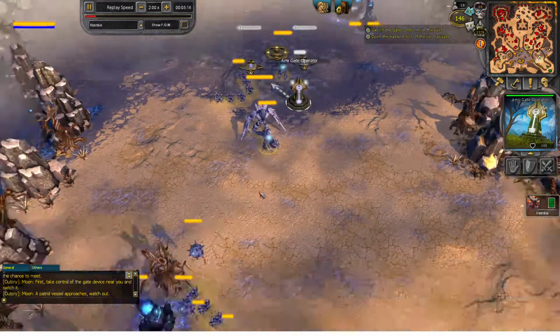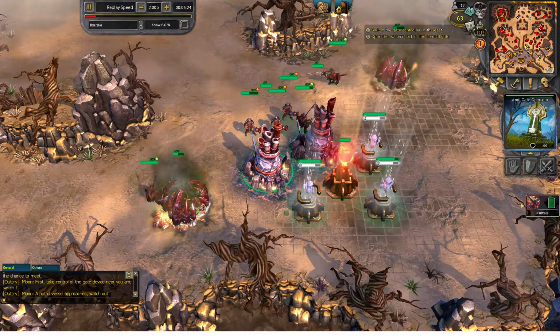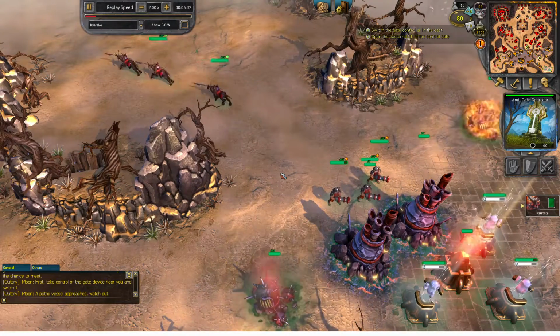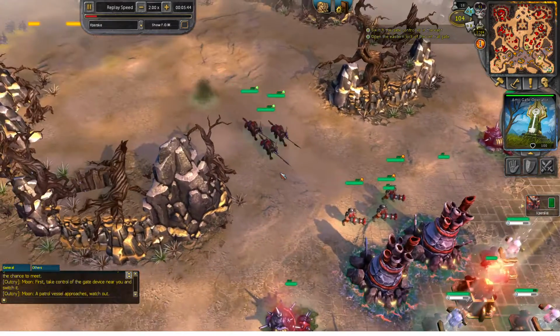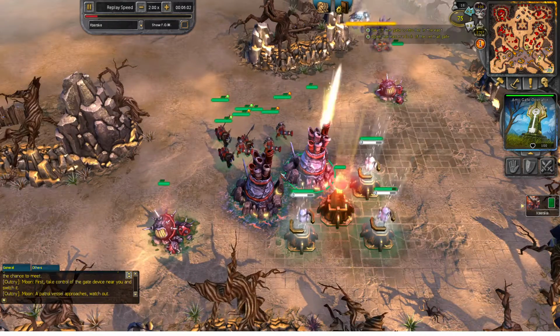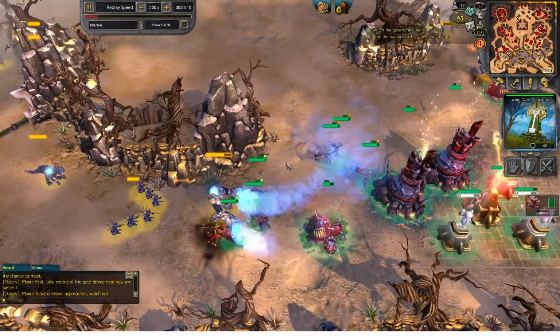So maybe a tip at the beginning is to quickly kill off the units here, but for my case I wanted to take it slow and just take my time to clear out the base. But in this replay you can actually shave off about 10 minutes of your game time if you are efficient in clearing your bases and defending your bases. Yeah, and this will carry on.